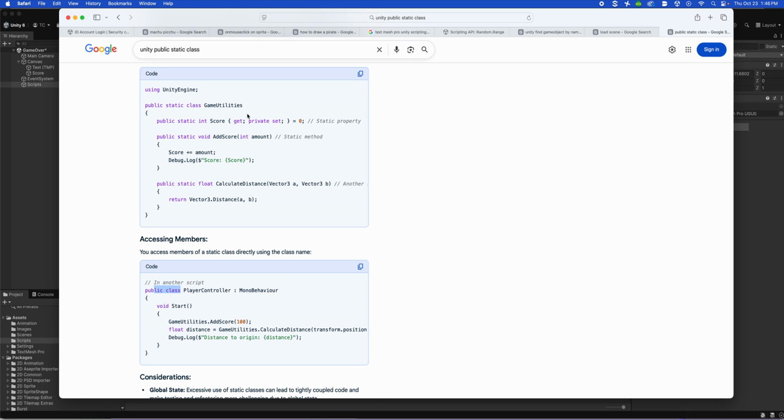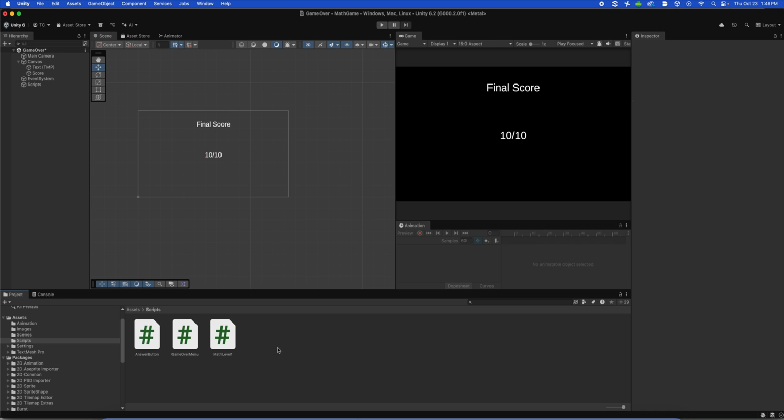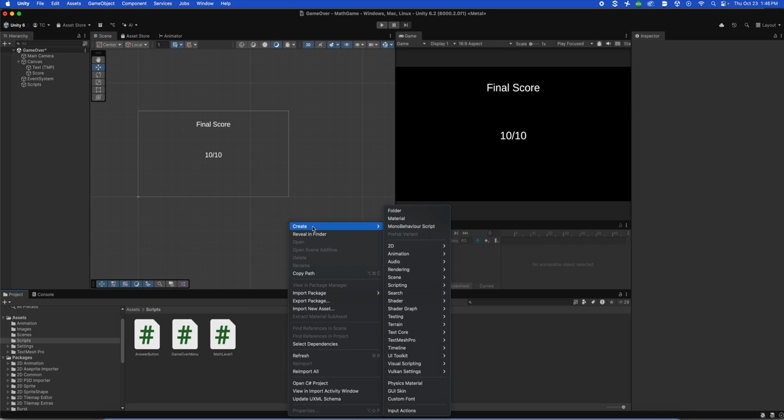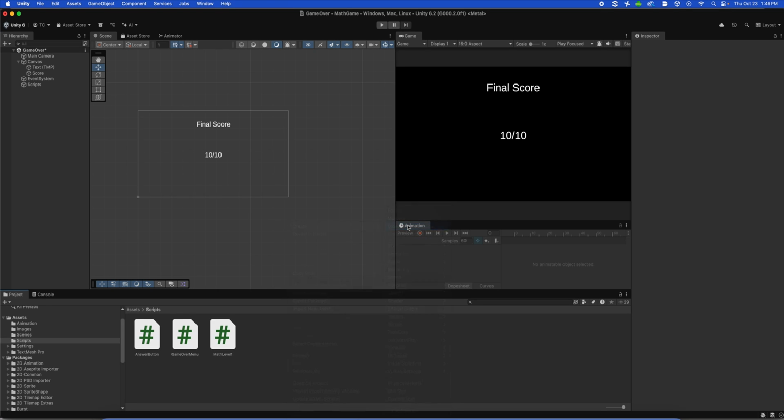Okay, so let's go ahead and do that. Okay, so back here we're going to go ahead and say create, let's see what happens if we go scripting, empty C# script. Let's do that. Okay, well, I'll just go mono behavior script and I'll just adjust it. We're going to call the script report card. How about that?